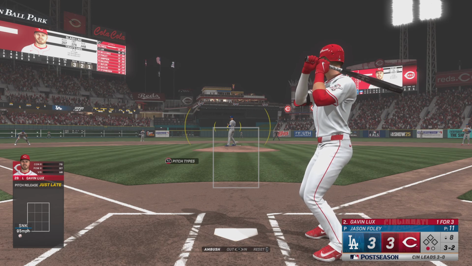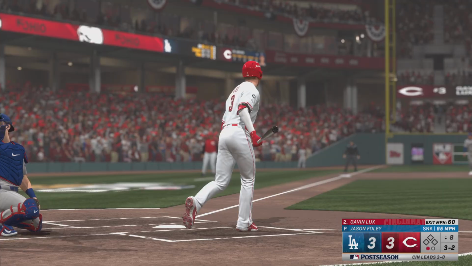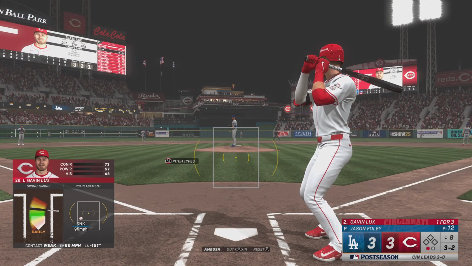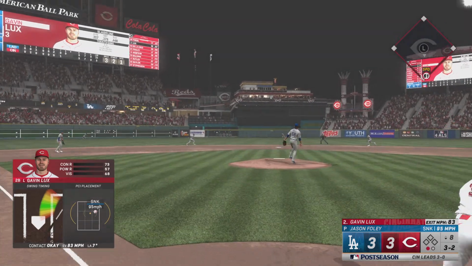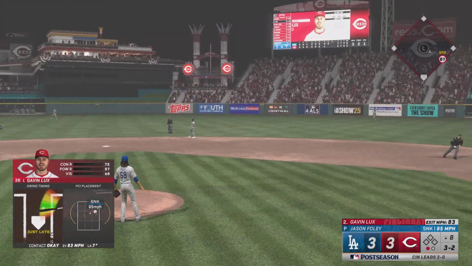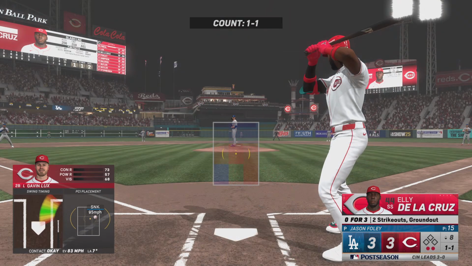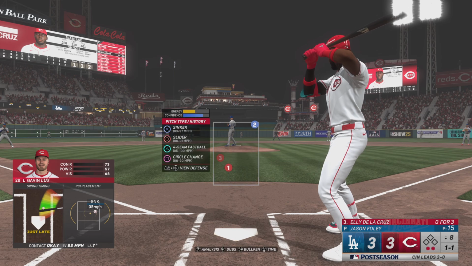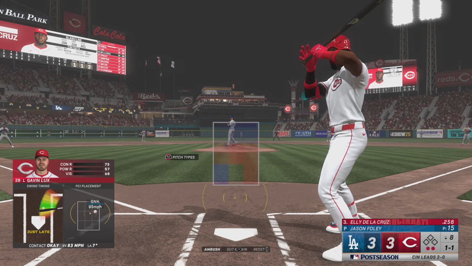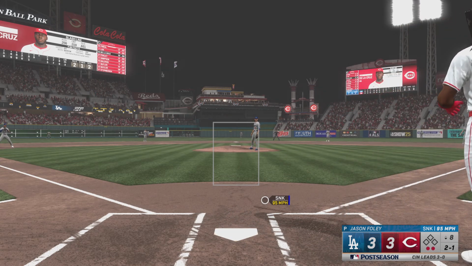It's a full count to Lux now. Fouls that one off. He's still alive. That OBP is pretty high compared to his 207 average. That's up to shortstop and just tossed to first. Slightly jammed him, it looked like. Ellie's 0 for 3. Can he get a board for Jake Fraley with 2 down?